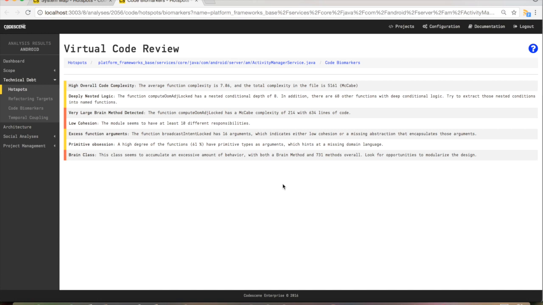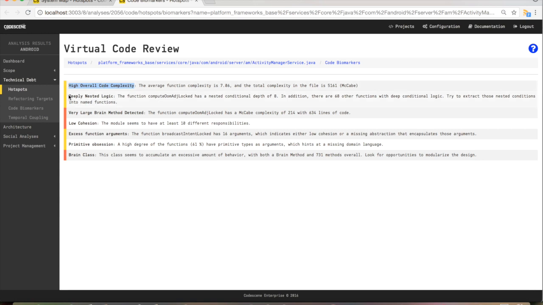And if we look at these findings, we will note a common theme. The first thing is that CodeScene says that the different methods inside this hotspot have a pretty high average complexity. And this basically means that if we pick up a method at random inside that file, it's likely to be complicated in the sense that it has lots of different conditionals and loops, which all indicate some missing abstractions.